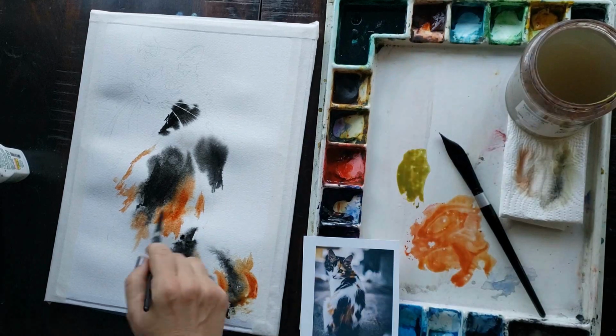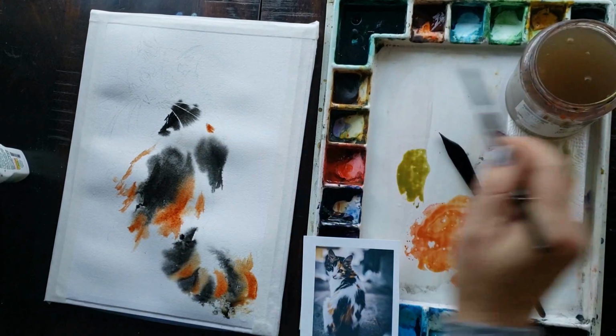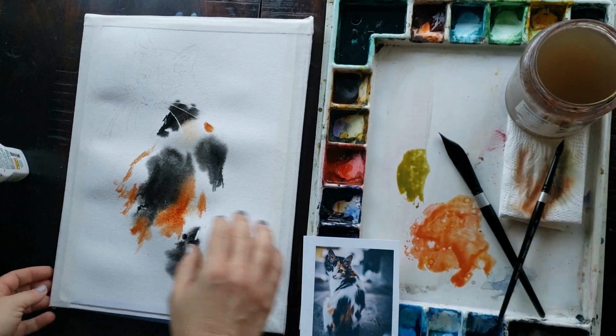You'll see me using another one of my favorite techniques to create fur textures here too, using my finger to swipe it across the wet paint, creating a furry edge. I also often will blot at edges to smush them and make them look more natural.